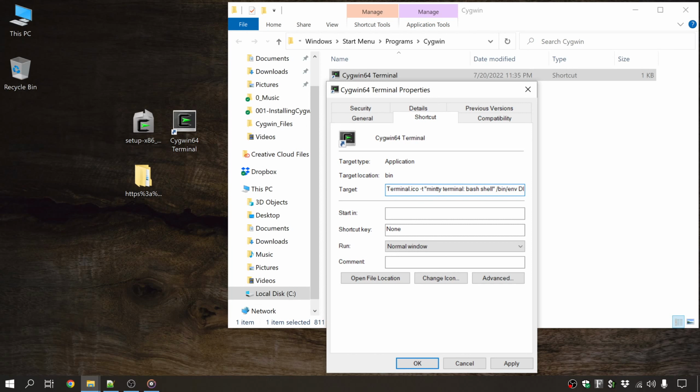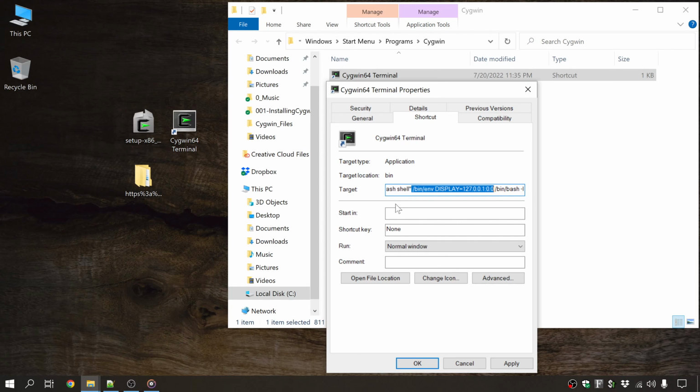Then the other thing that we have to do, that I'm not going to cover totally why we need in this video, but maybe in a later video, is /bin/env DISPLAY=127.0.0.1:0.0. That's a mouthful. That basically sets up an environment variable called DISPLAY and sets it equal to that IP address, and then gives it a display number, which is 0.0 in this case. Now, most of you probably won't need that, but if you ever connect to remote machines using SSH and want to open up graphical programs remotely, you're going to need to have that display parameter set.